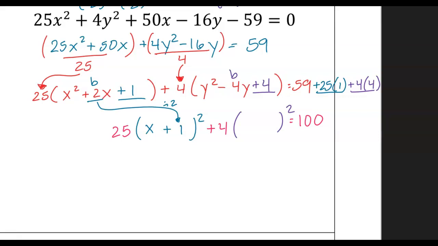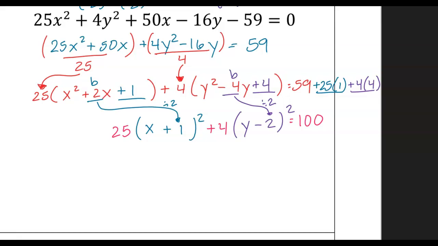What about for the y quadratic? How do I complete the square here? What does y squared minus 4y plus 4 factor into? Remember, the little trick still works. What should I write down? Yes. You write down your variable, which is a y, and then you take your b and you divide by 2. So I have successfully completed the square for both the x quadratic and y quadratic.